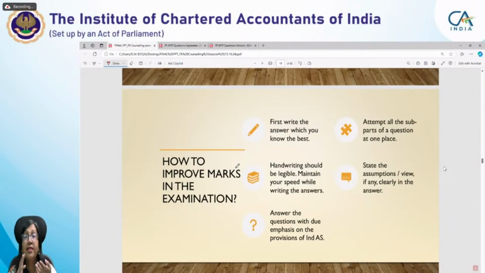So it will save your time, and that saved time can be used in your descriptive part. So I prefer advising that you go for MCQs. However, if you feel that you're not very confident in your MCQ part, then you can attempt that 30 marks MCQ portion somewhere in between also. Start with the one which you are most confident with.